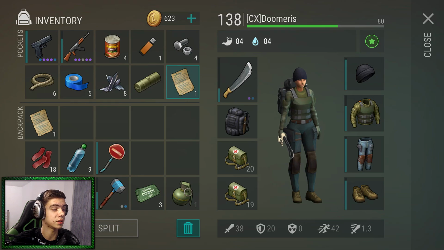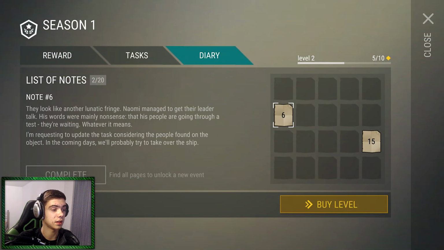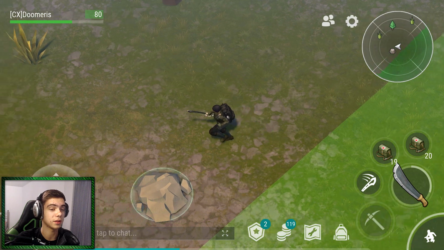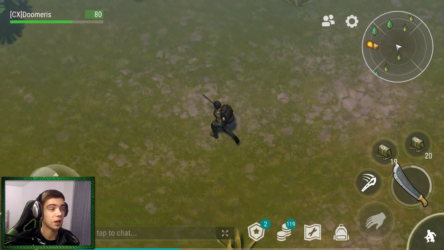Okay, let's see what those notes say. So this is a note 6, this is a note 15. Read. Okay, well, I guess I'm reading them in the diary, right? I literally have no idea what it's gonna say, because it's note 6, this is note 15. I need to collect notes 1, 2, 3, 4, 5, and all that to realize what's going on, but since I don't have all the notes, I can't really understand the story. So I guess when you collect all the notes, there's like a story.